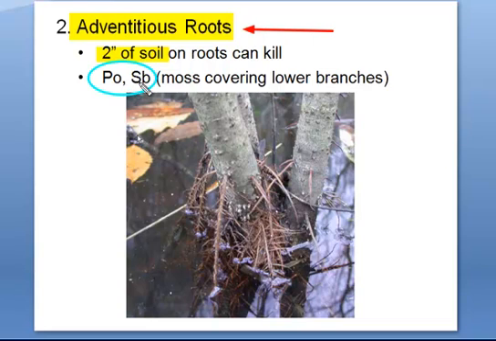Poplar and black spruce, if there is a flood or a significant amount of standing water, will create these adventitious roots, like here you can see them, to grow above where the roots are dying. Quite often they would grow into the new soil, or in black spruce's case, they would grow above in the moss, which is not water saturated. Remember, roots need air to breathe. They cannot survive underwater.